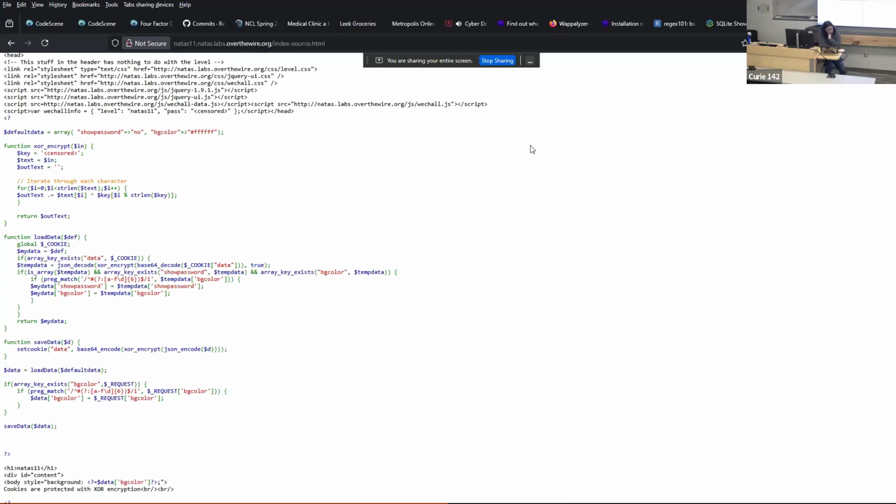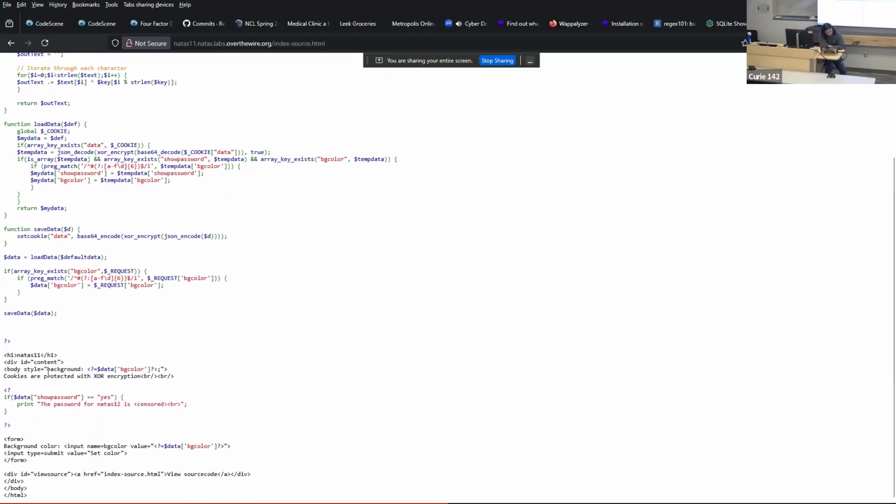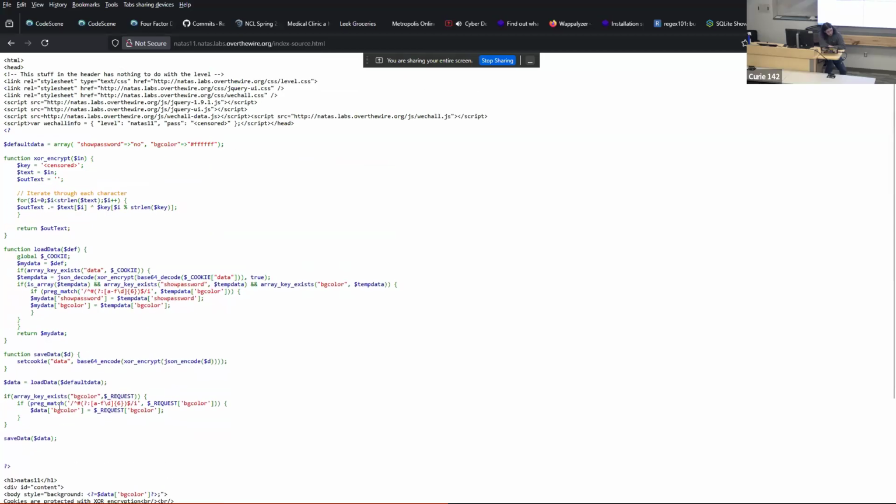So, in our source code, we've got some stuff that looks like it loads some data, like show password. What I'm curious about is if we have a function that can potentially encrypt this. Here we have the encrypt function they're using.